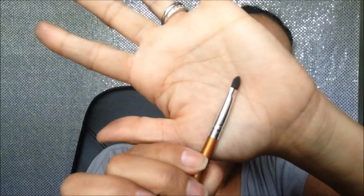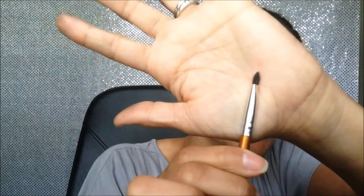Okay, now I'm gonna grab this brush here. It can be any brush you have that looks like this, thin and really used as a liner brush. And I'm gonna smoke this line I made a little bit. So it's not a harsh line under the eye.